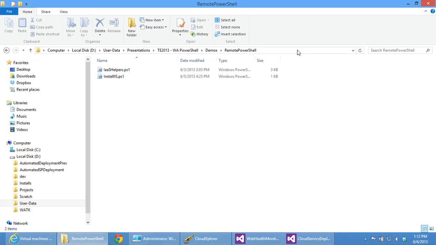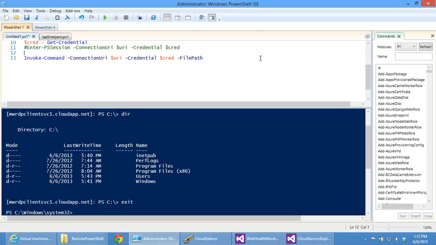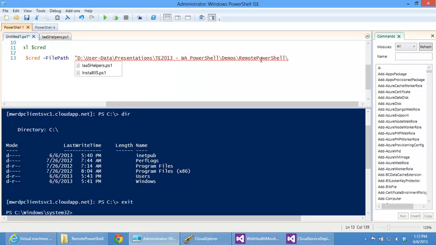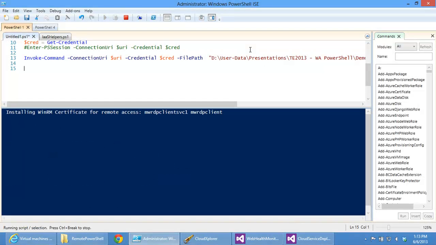So if you're in my earlier session, sorry, I'm going to show it again. Real quick script on how to install IIS on this machine. So this script, all it does is it uses the Server Manager features and roles and feature cmdlets, and it installs IIS. Oops, didn't need to do that again, but that's okay.